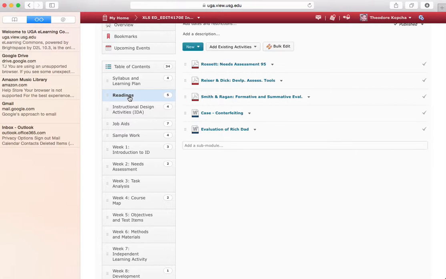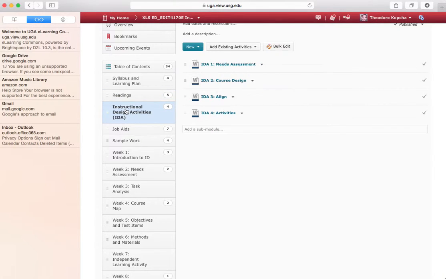Okay. The course is broken down into a series of instructional design activities, 4 of them to be precise. Those 4 activities actually keep moving you progressively towards the big project that's due at the end of the course. So you can find out more information about them here, and you can see that these are in Word. I try and do Word or PDF.